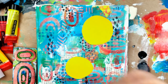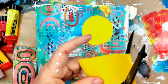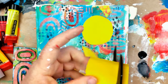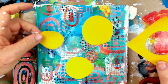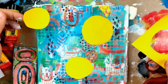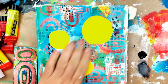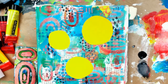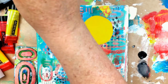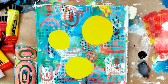What I'm using here is full sticky back Post-it notes. So I've got some areas that I want to protect. I'm also powder laid out. And then I'm going to dry brush. Dry brush there. I'm going to dry brush some gesso over top of this.